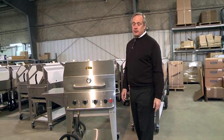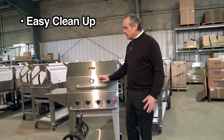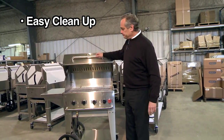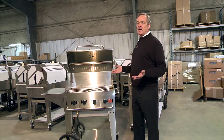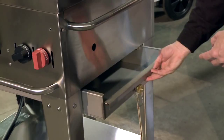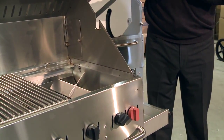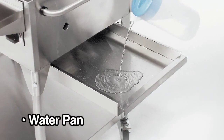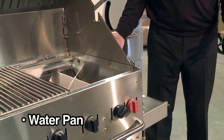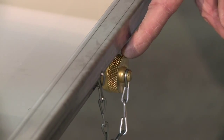Another great feature that Crown Verity grills have for chefs in particular is the ease of cleaning. Because everything's stainless steel, we can power wash these out — you cannot hurt anything. The big feature is we have a water pan. All the fat will eventually work its way down to the water pan. We keep water in here and it's very, very easy to clean at the end of the day. We just drain the water out — we have a drain right here, we just drain the water into a bucket and away you go.